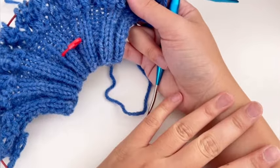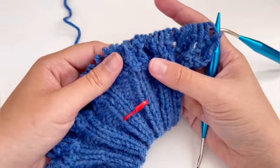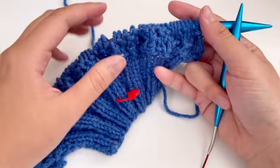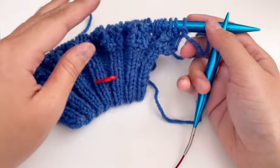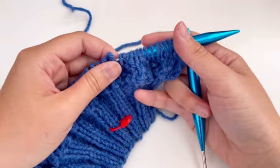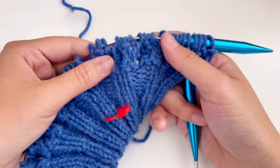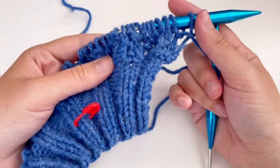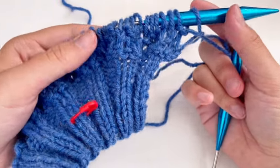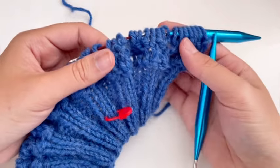for your entirety of your arm and half of your back. Since you're going to make two pieces of these and sew them together for your back, you're going to make two panels. For my size of small, I will be making a total of 96 rows, including these rows. So for a total of 96 for my size of small, and I'll be making two whole panels of this before I come back with you guys for the assembly.